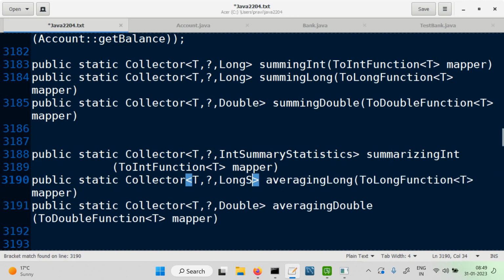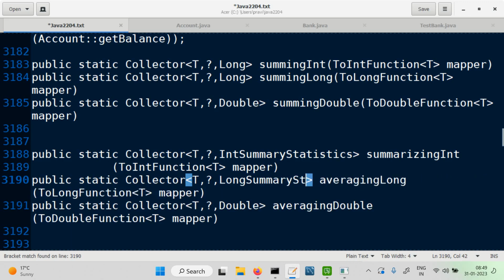And so this will be the LongSummaryStatistics, summarizing.